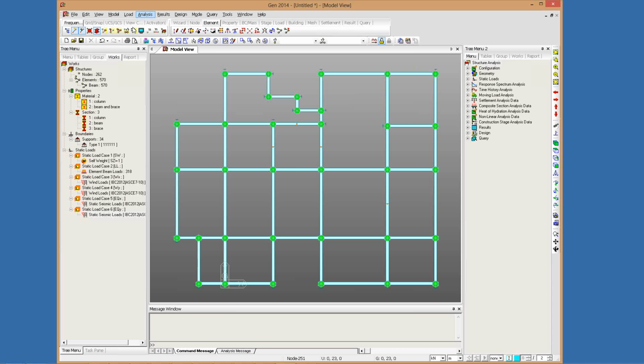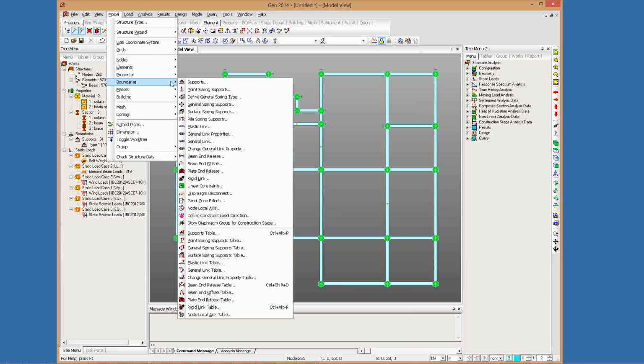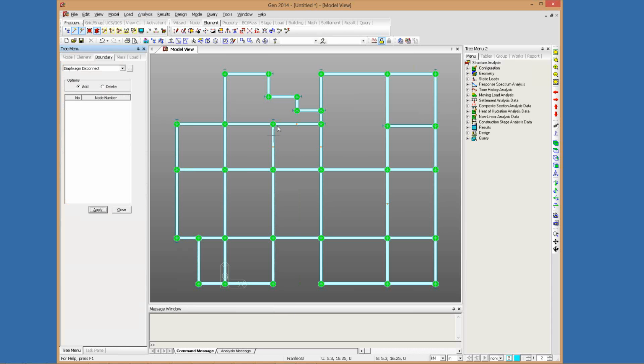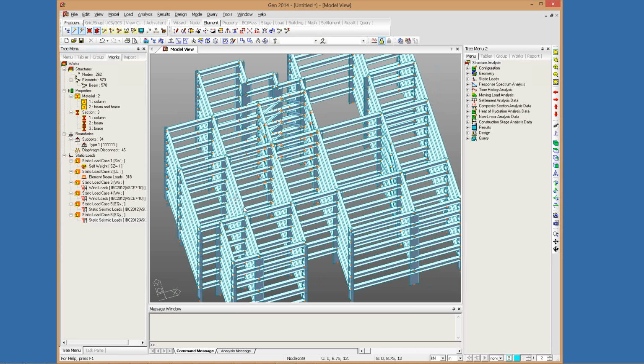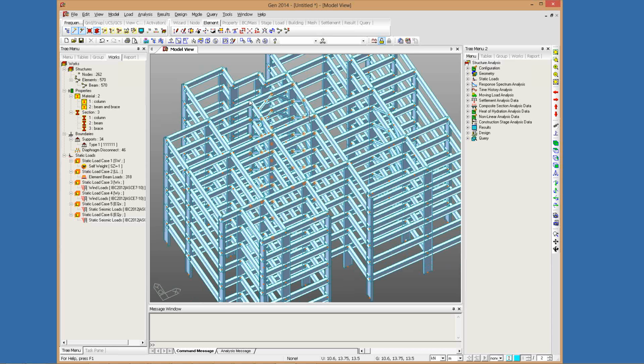To account for this incongruity, we have this option called diaphragm disconnect. On using this option, you just select some nodes and apply it. Whatever region is bounded within these nodes will be removed from the diaphragm. So it will be as if there is no slab in between these nodes. So the elevator shaft is clear. Similarly, if you have a staircase or a stairwell, you can directly use the diaphragm disconnect to model that as well.